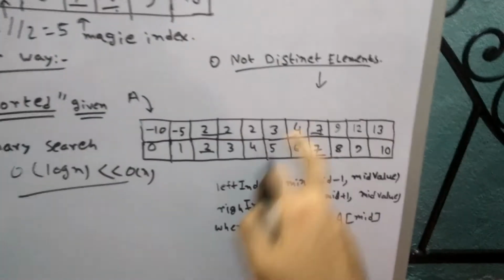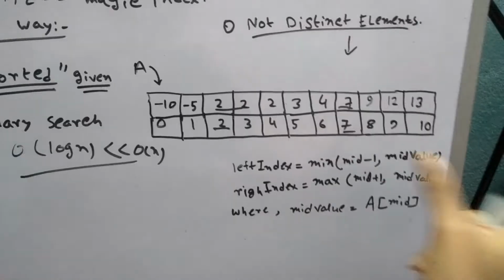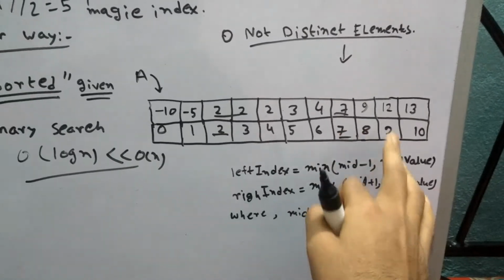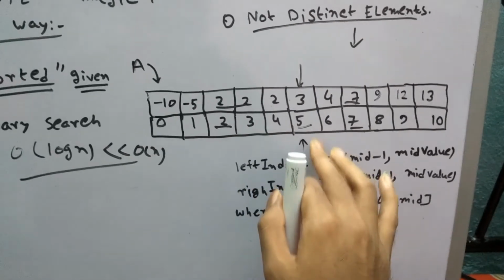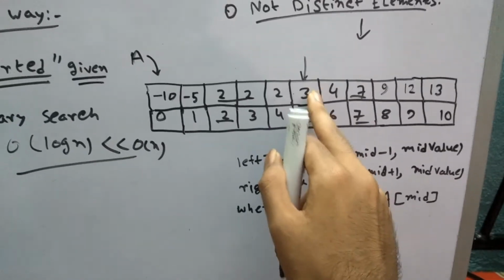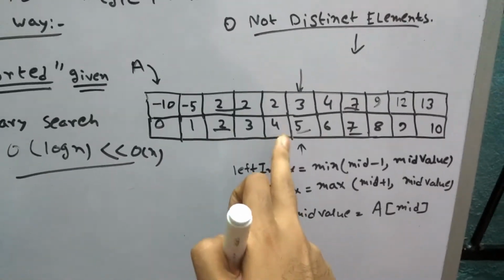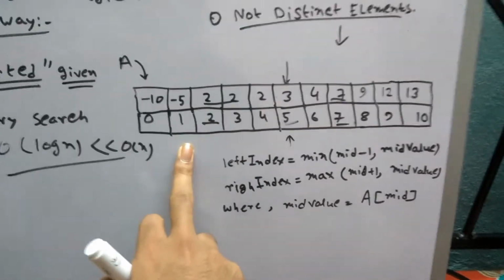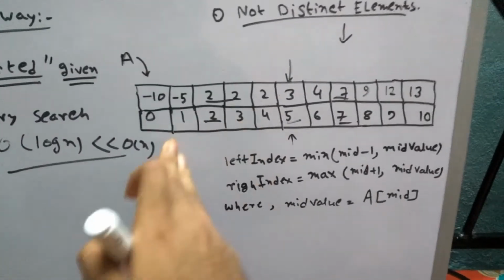Now let us see how to solve for this condition where the elements are not all distinct. Here we also try to use the binary search algorithm. First of all, we find the middle element. Here also we have 11 elements, so the middle element would be 5. This is not the same. According to the previous logic, if this value is smaller than this index, we only check the right part. But here the twist is that the magic index can be present on the left side also, which is indeed true for this example. The magic index is present in the left part, so we have to check the left part also.